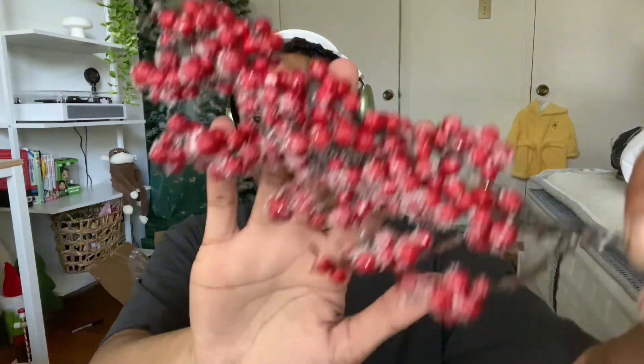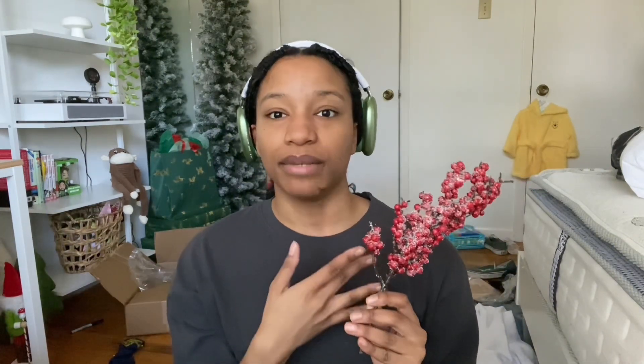Starting off I got some more clothing boxes since I didn't have enough — these were three dollars. Next is something I'm putting on my tree: flocked red berries. I feel like they'll add a really cute pop of color and they'll match my vibe well. I have a whole bag of them — they're actually my mom's.